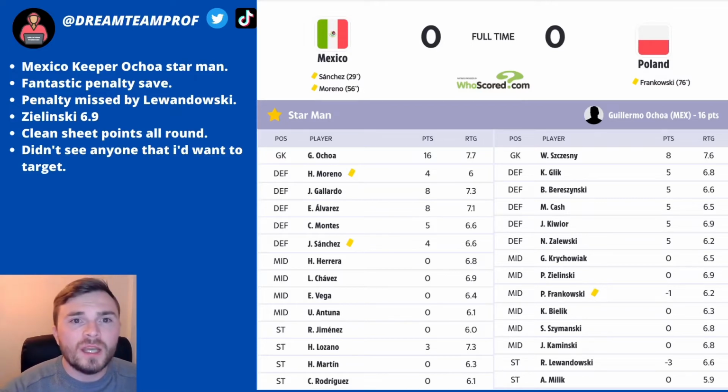Zielinski from Poland, who I tipped might be quite a good option. He's scoring quite well for Napoli. He only managed a 6.9, which is a little bit gutting if you had him. But other than that, I really didn't see many players that I'd like to include. I didn't think Poland looked very good. Apparently they were pretty quiet in the first half. I just watched the highlights of this game, but I listened to it on TalkSport again. And yeah, they were saying how disappointing Poland were in the first half and not really very threatening at all. So yeah, probably not anyone in either of these teams that I would target.